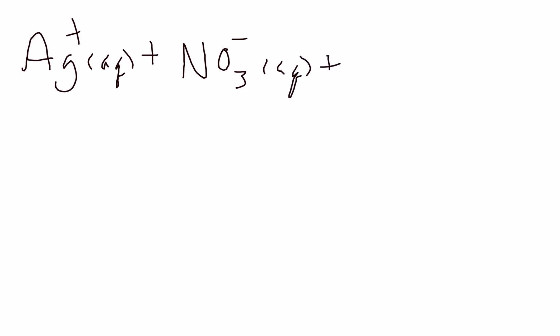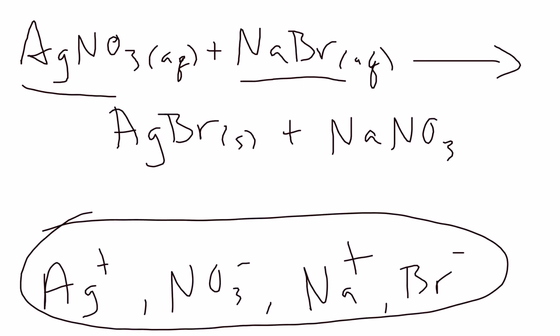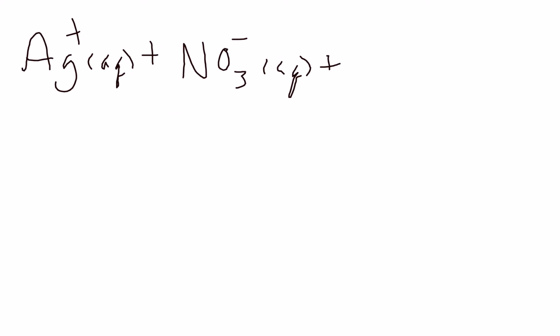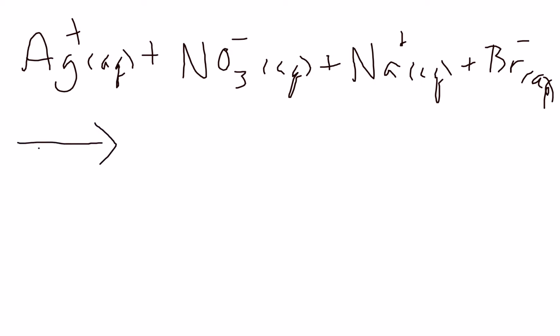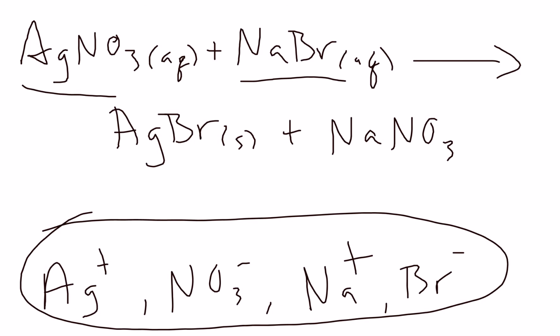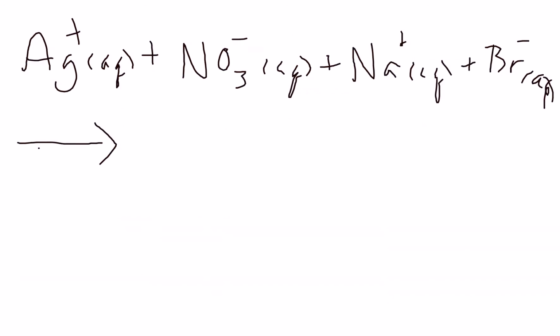And then if we look at what else we had, let's go back, we have sodium bromide. So we're going to get sodium plus and bromide minus, or bromine minus. Sodium plus, this is aqueous, plus the bromine minus, which is aqueous. Sorry, I'm getting close to the side of the screen there. Alright, so once we have that, this is going to lead over to the other side. So, what do we have on the other side? We have AgBr as a solid, so silver bromide is going to form a precipitate.